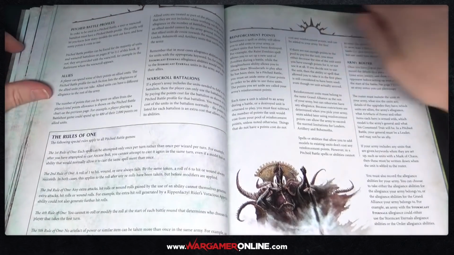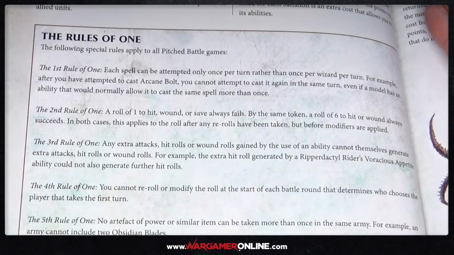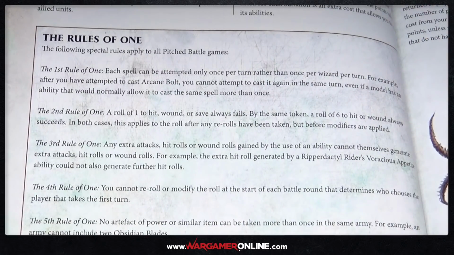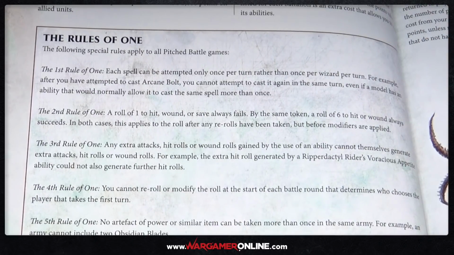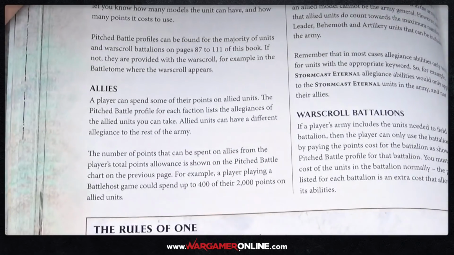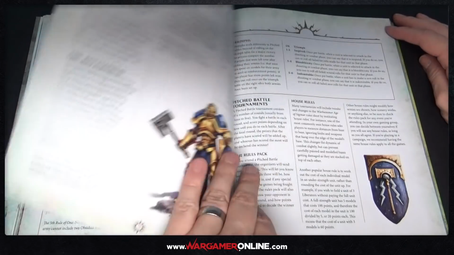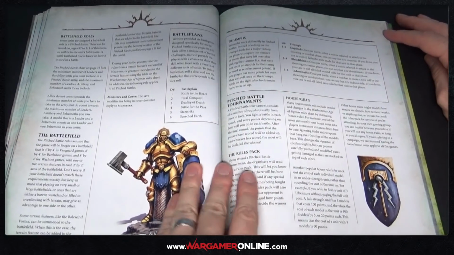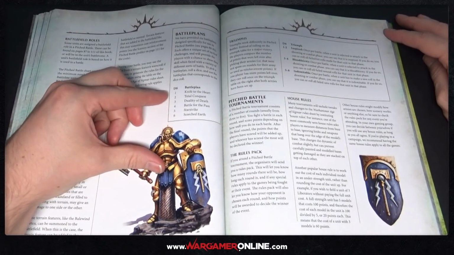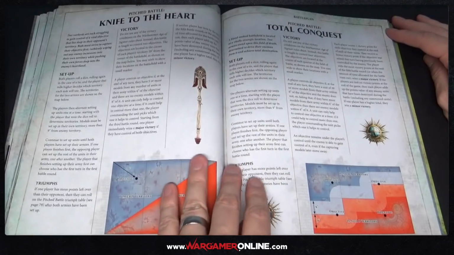We also have the rules of one listed down here, and they've added a couple more. So the first rule of one, you can only cast 1 spell per wizard per turn, so you can't spam Arcane Bolt. The rest of them are all here as well, so you can have a quick glance. And we've got the rules for allies as well, which is what I've said, 20% of your army can consist of allies. We've also got 6 new battle plans to use for pitched battles or matched play.